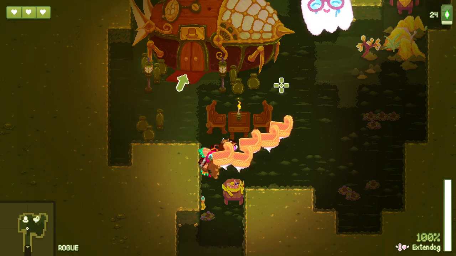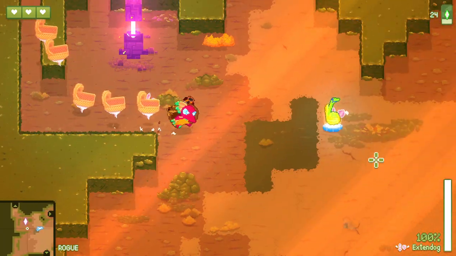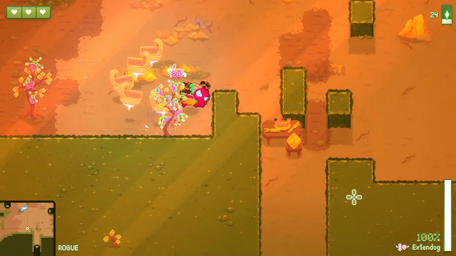Okay. So we're on a fetch quest now. Are these babies going to be in rooms I've already been to, or are they only going to be in new rooms? Is this going to span over multiple floors? I don't know.